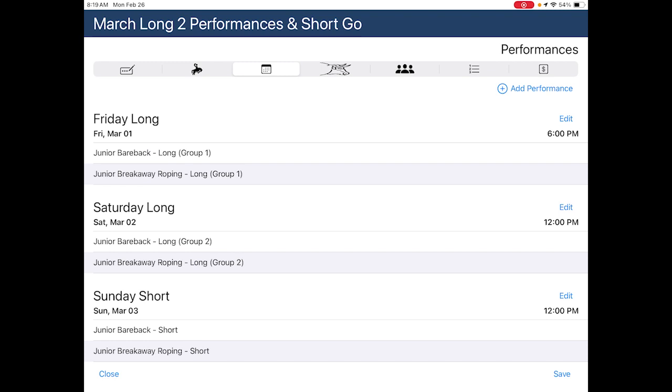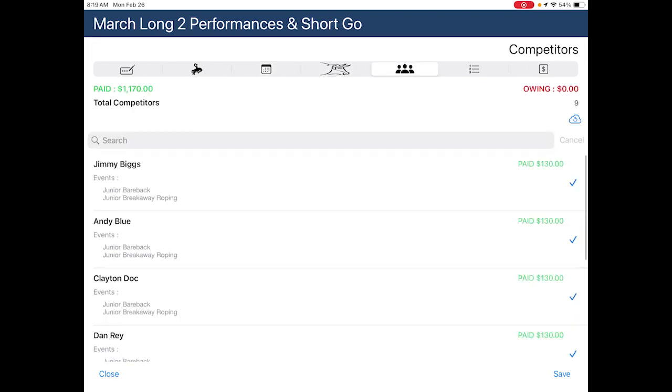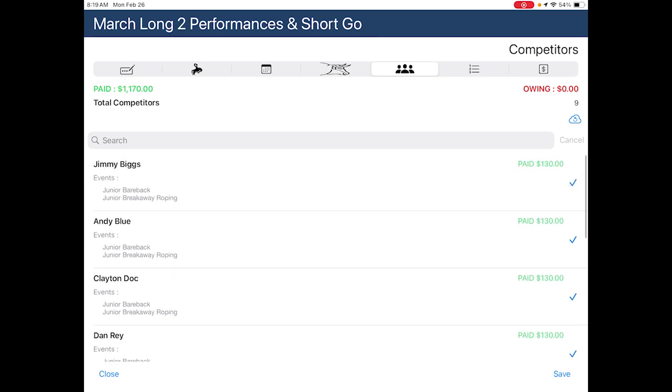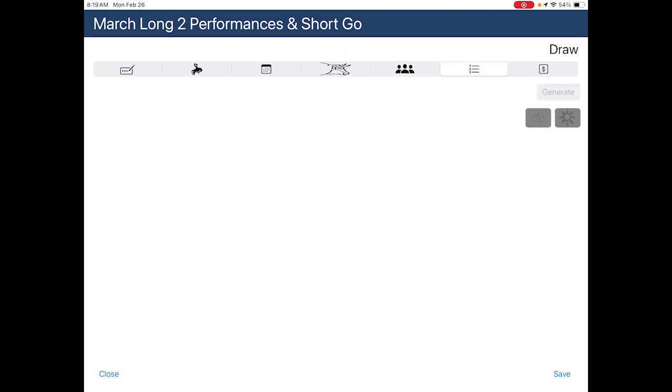So now, through the magic of editing, we have already entered 9 competitors into both the Junior Bareback and the Junior Breakaway roping event, and we will tap on the draw button now to run the draw. Initially the draw list will be empty.